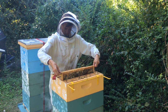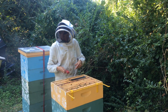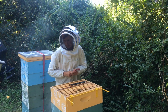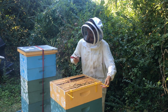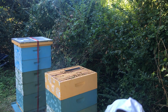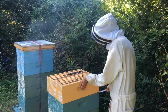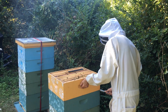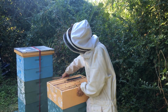This top box of honey is probably about 40 or 50 pounds. They have it about full. But below is where the queen is laying eggs and the baby bees are being raised. So I'm going to pull off this top box.